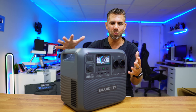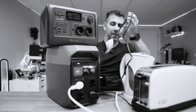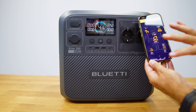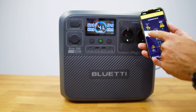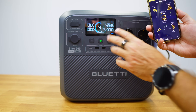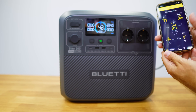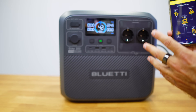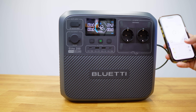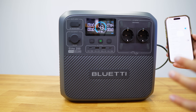In the past we used a Bluetti battery whose power adapter was quite loud — even when not plugged into the unit yet, the adapter itself made significant noise. The Elite 200 V2 is a completely different story. At this moment I'm monitoring my solar system — my panels are outputting 3800 watts, I'm consuming 2200 watts here, and still charging another battery with 600 watts. At full DC turbo charging mode for a few minutes now, the fans are really low — I would say very quiet.